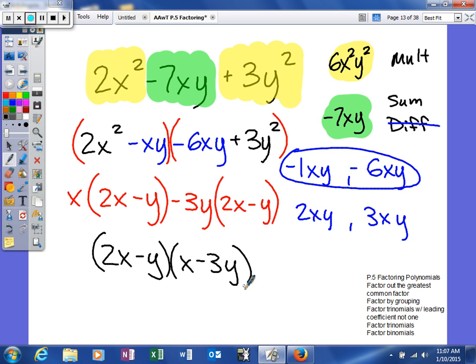So that's the factored form for that polynomial. I know that because it's a binomial times a binomial. This times this will give me this. This times this is this. This times this is this. This times this is this. Those two will add together to give me that.